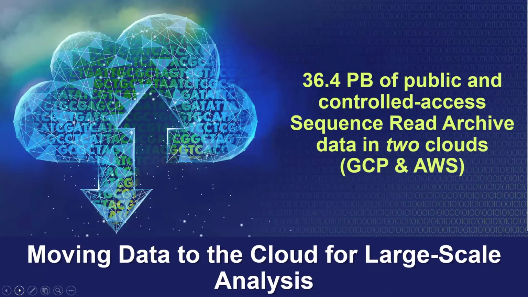What have we done with this awesome power of AWS and Google? There's quite a bit. I'm going to give you one example because it's brought to our attention some of the biggest challenges and some good opportunities. So we've moved about 37 petabytes of public and controlled access Sequence Read Archive data into Google and AWS. So that's every little snippet of sequence from the coronavirus SARS-CoV-2, to chickens, to microbes, to humans. It's all in there, and it's quite an interesting experiment.